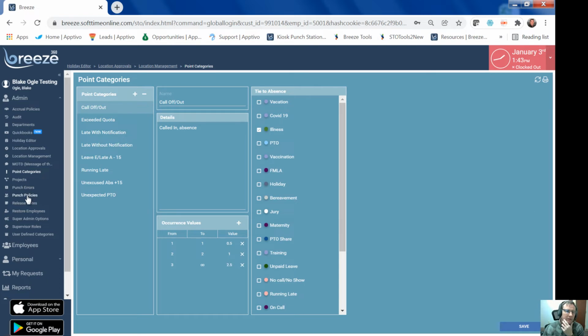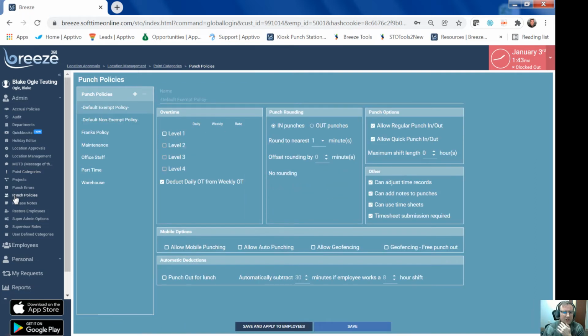But do know that the Breeze 360 software pretty much offers it all. And so, different companies use it differently. Really just depends on the company. It takes a whole lot of companies to make a world. How do you want it to suit your environment? We're here to help, and we can do it.